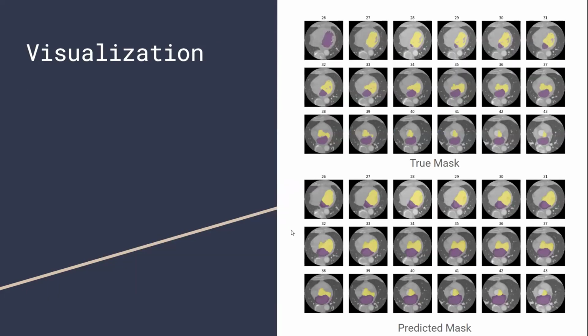So this is just a visualization of our predicted mask, and I think it did a pretty good job at this specific one. I just looked at a couple and they did pretty good. I'm sorry, what am I supposed to compare? Can you take your mouse and tell me what I should be comparing here? So the above is the true mask. Yeah. So basically, we're taking slices 26 through 43, so 18 slices, and we want to see the segmentation in each slice.